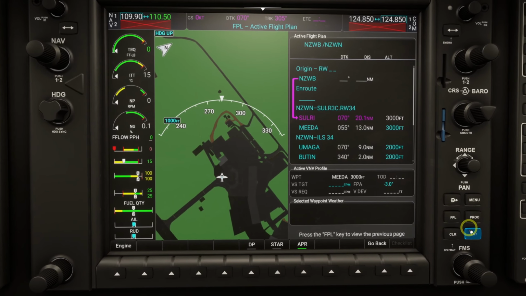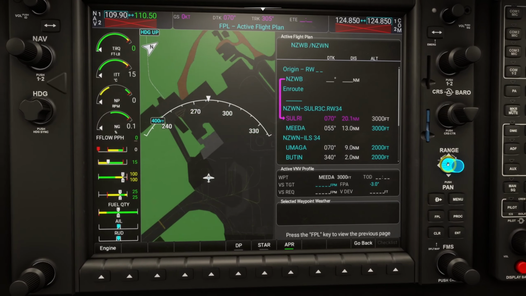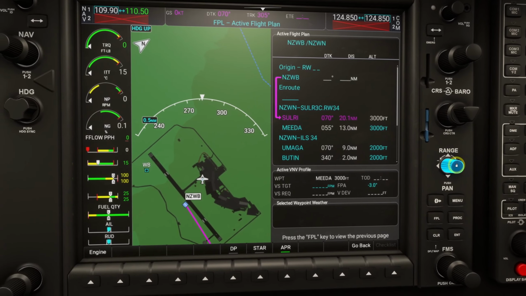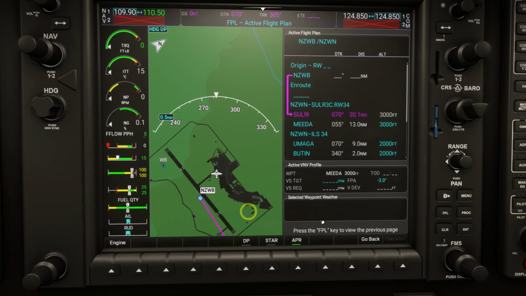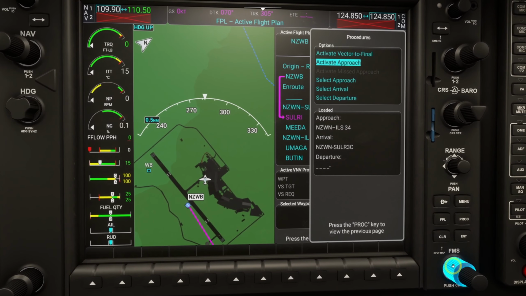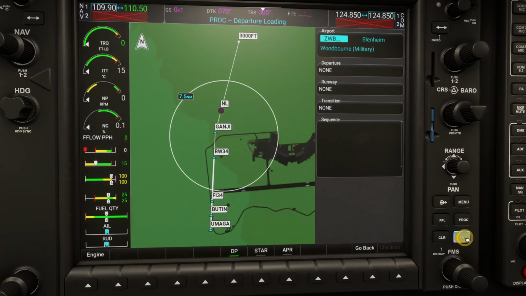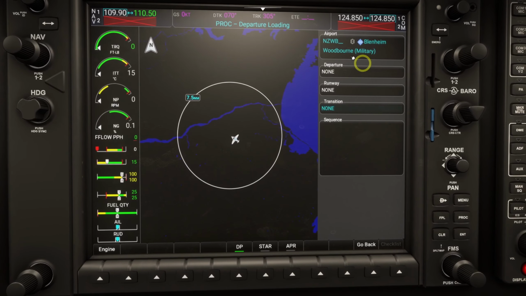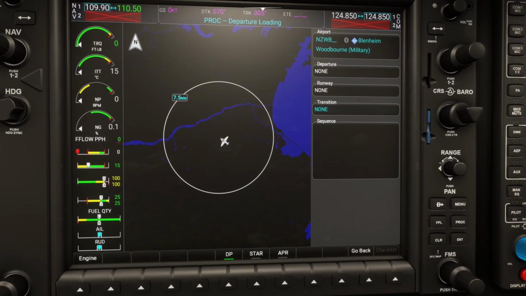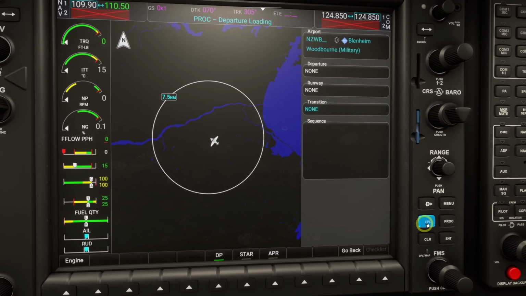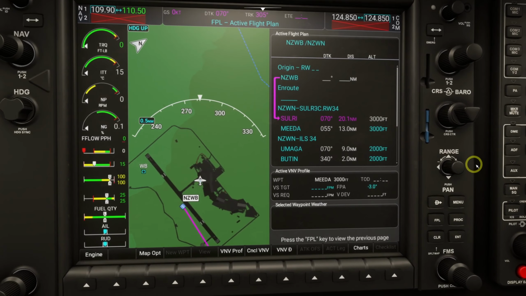Now I'm just thinking, because this is a little regional airport, it probably hasn't got too much love. I think there is a couple of SIDs out of this airport. If we go to procedure, select departure, and there's none. Alright, I know there's some, but obviously, hopefully it'll get updated one day. Let's click off flight plan.